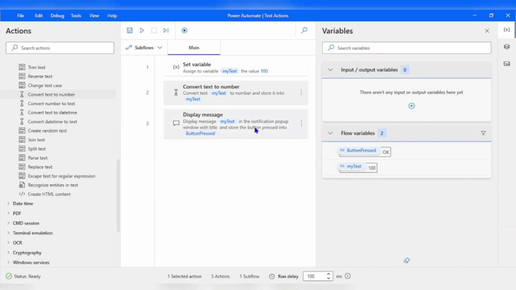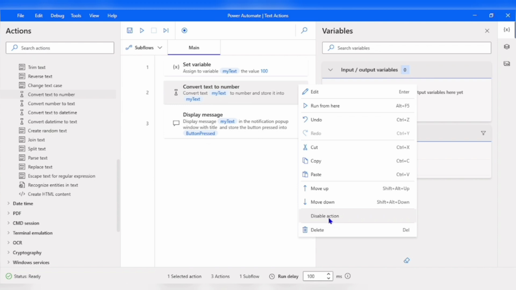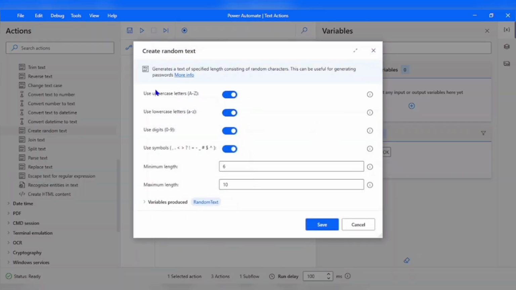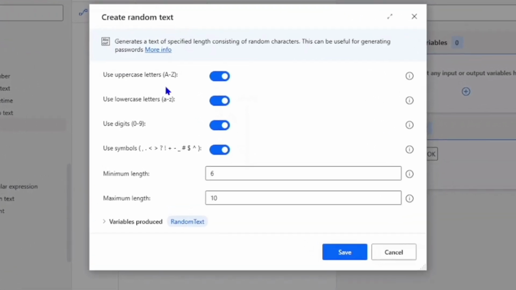And if you want to generate any password, or any random string, you can use this action, create random text. And here you can select the options which you want to use. Means if you want a string with uppercase letters, then use this. If you need lowercase letters, if you need digits, if you need special characters, select this last option.